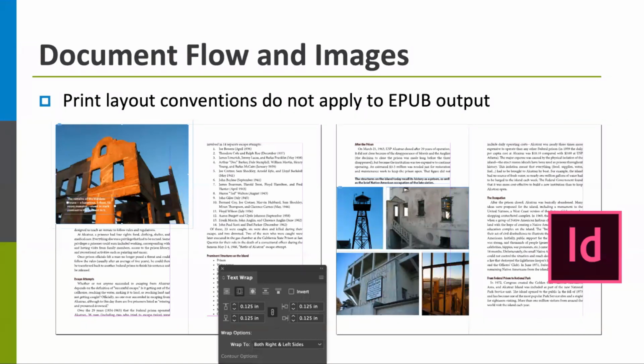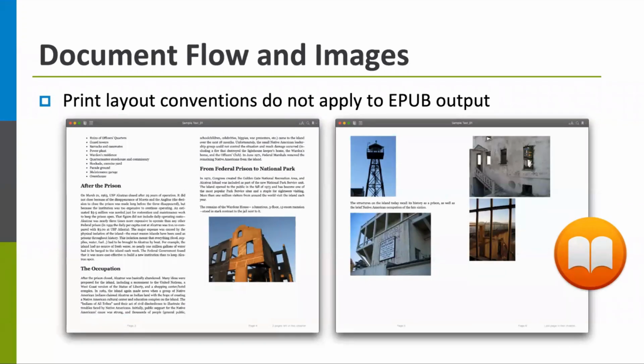So surrounding text can be pushed away by things like text wrap, and the layout and design intent remain fixed and intact. In a reflowable EPUB, however, that kind of control and visual placement doesn't survive the export process. As you can see here in iBooks, all of those nicely placed images from InDesign now fall at the end of my book or section, and that grouping of images from the InDesign layout is broken apart into separate images. Because of this, images in a document destined for reflowable EPUB need to be anchored within the text at the specific locations you want them to appear.